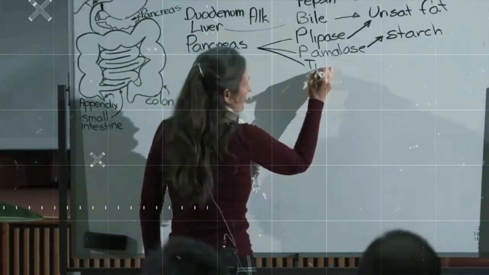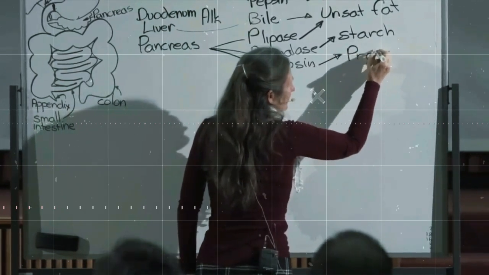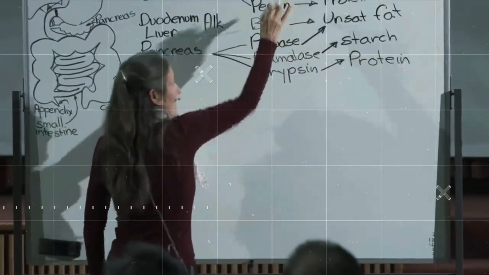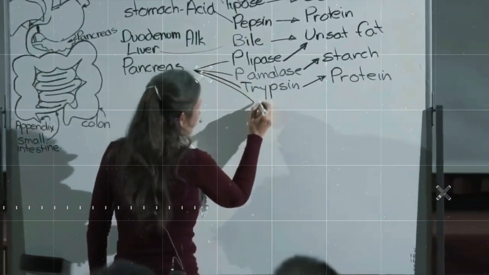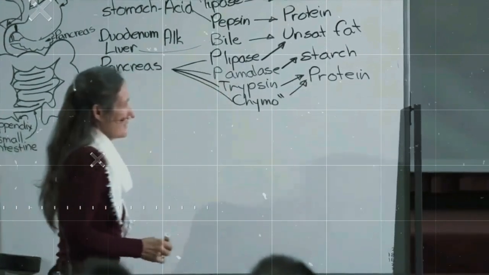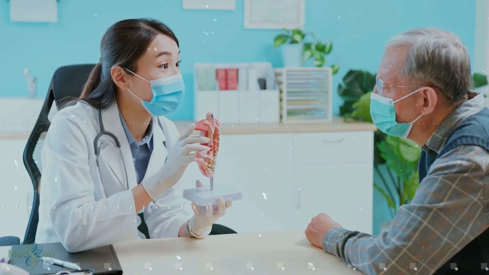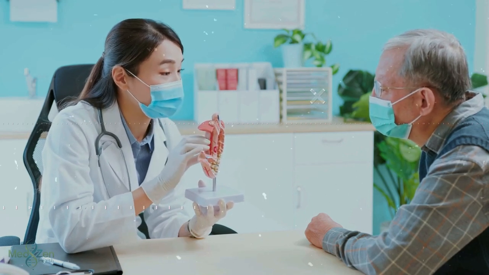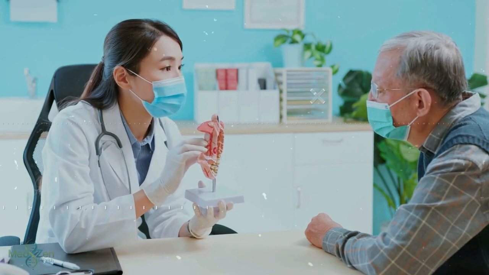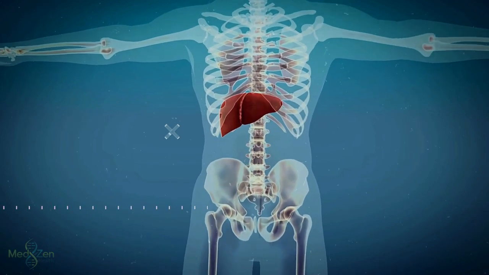The pancreas also releases trypsin. And trypsin is an enzyme that finalizes protein digestion. Remember where protein digestion began? Under pepsin in the stomach. But also the pancreas releases chymotrypsin. And chymotrypsin is another enzyme that breaks down protein. I've got some good news. It doesn't get much more difficult than this. That's it for today. Prioritizing the act of chewing, understanding the role of magnesium, safeguarding the stomach lining, enhancing digestion, and utilizing time-restricted eating can significantly improve digestive health. Furthermore, recognizing the critical roles that the liver and pancreas play in digestion allows for a more comprehensive approach to dietary habits and nutrition. By focusing on these elements, individuals can foster better digestion, increased energy levels, and overall well-being.